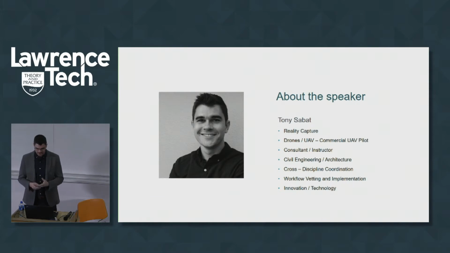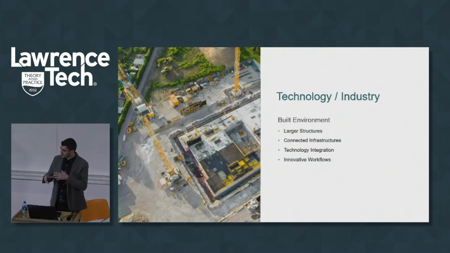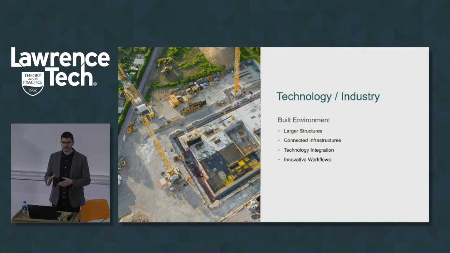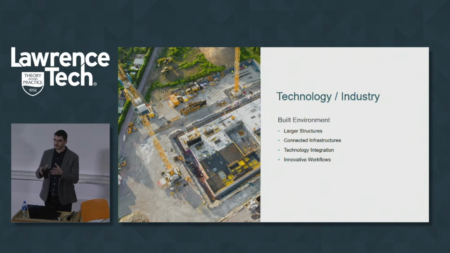And then innovation and technology, I like to talk about them a little bit separately, but I think they can almost be interchanged, and that's where I'd like to really begin talking today. Technology and the industry are often seen as separate entities that only relate or only talk to each other when they want to, or when they're supposed to, I guess.